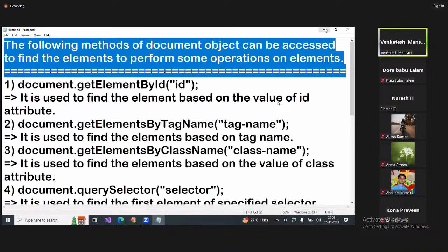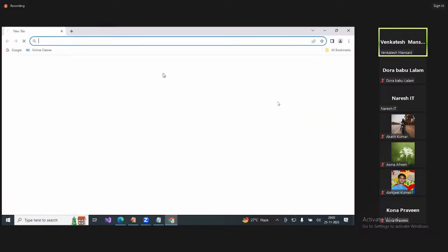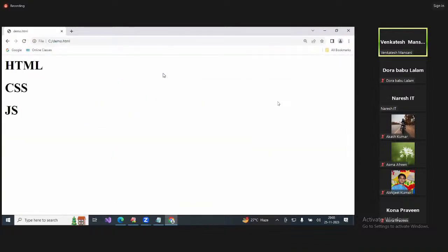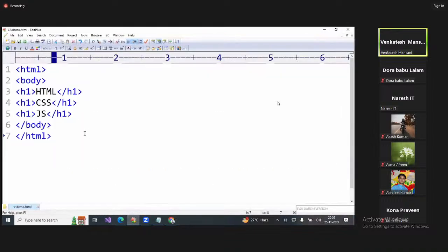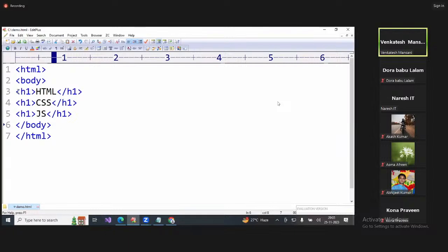If I run this program from the C drive, demo.html, it is only HTML, with no CSS or JavaScript code. Here, how many H1 elements are there? Three.